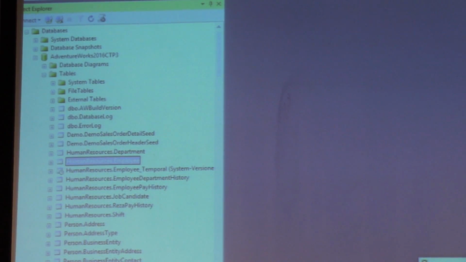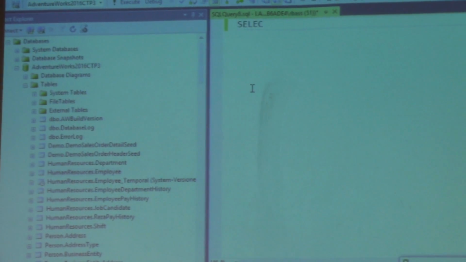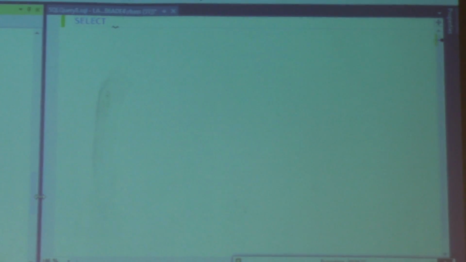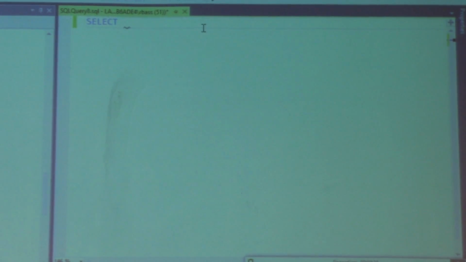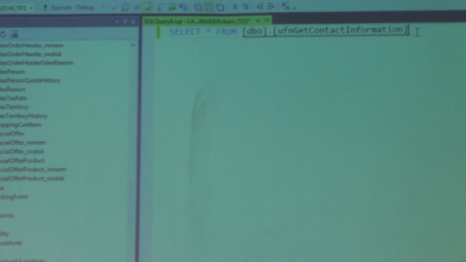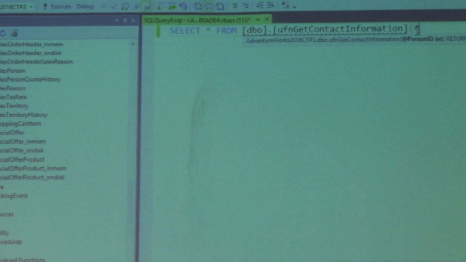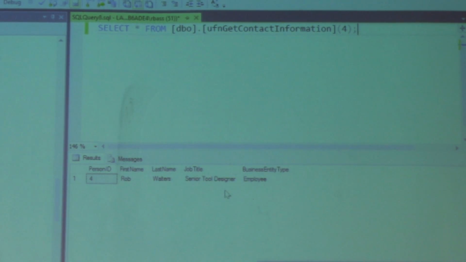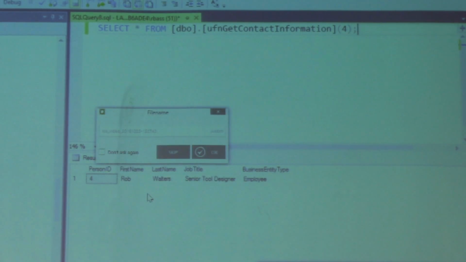It returns a table, right? So, but in the from you have to give a value to the parameter when the return type is the table, okay? So this is, for example, Rob Walters.